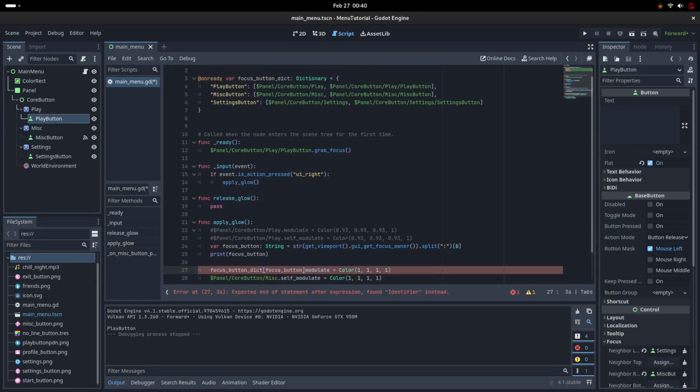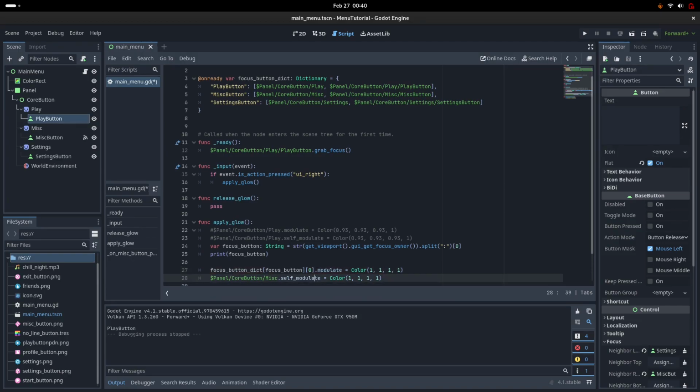So for now, it's, for example, play button, so it's going to access the values that play button have. It's going to return a list, this list of these two elements, and from this list we just want the first element, that's the sprite, because we want to glow the sprite. So we want the first element and modulate this object or this node.